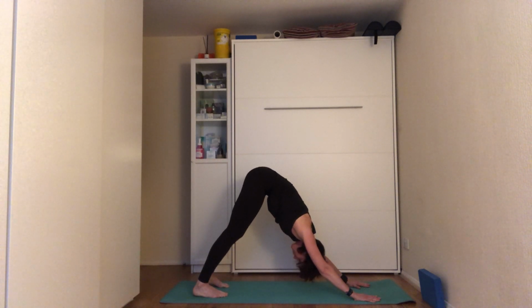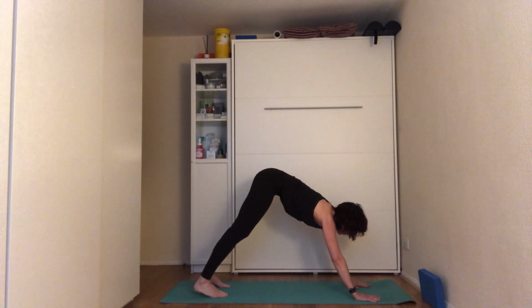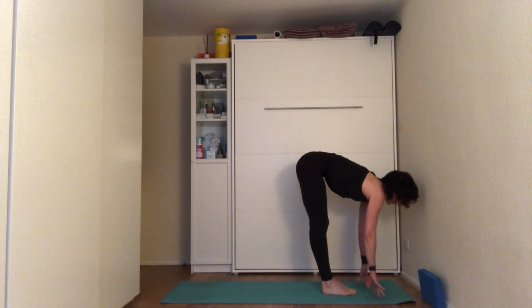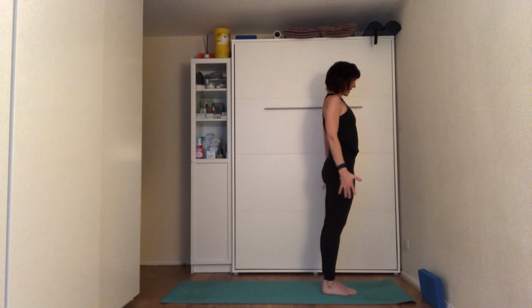Inhale into the count of five. Exhale into the count of five. And then on the next inhale, you're looking forward at a step or jump to the top of the mat. And exhale, you're folding forward. Inhale, engage the core. Bring your hands up towards the ceiling. And exhale, hands by your sides.